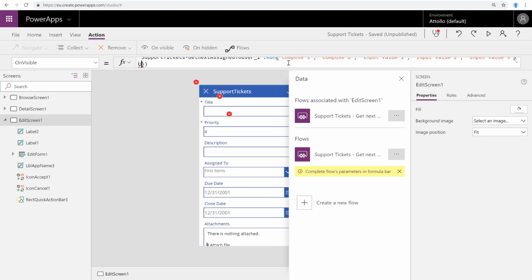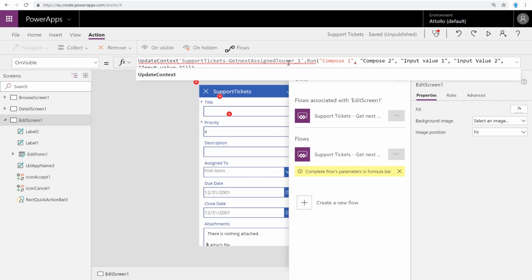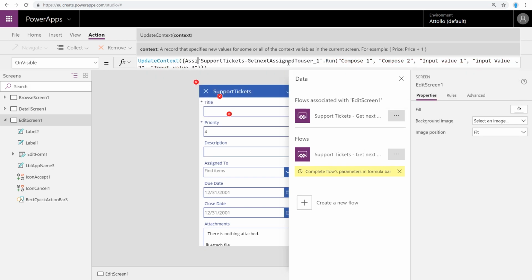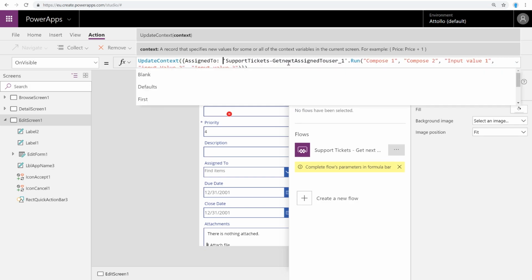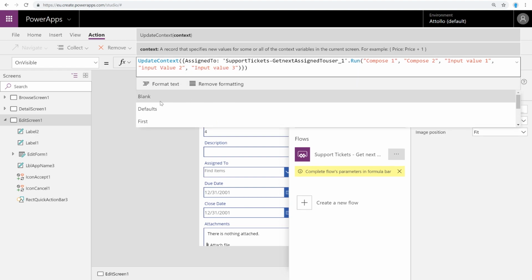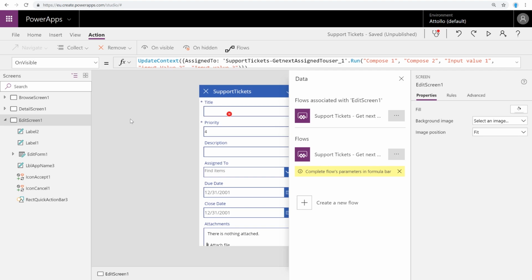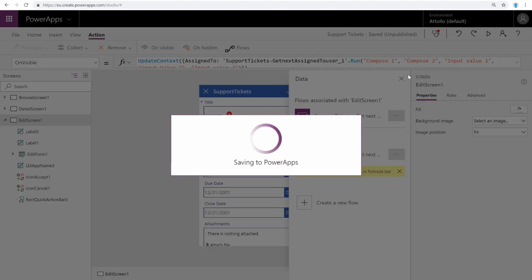So just build up our update context again so we can have our return value back into that context variable. Give it the same name so our current references work. Okay, so exactly the same as it was before. Quick save.